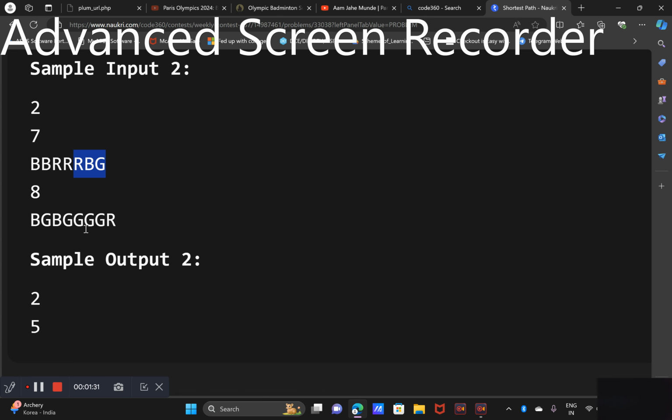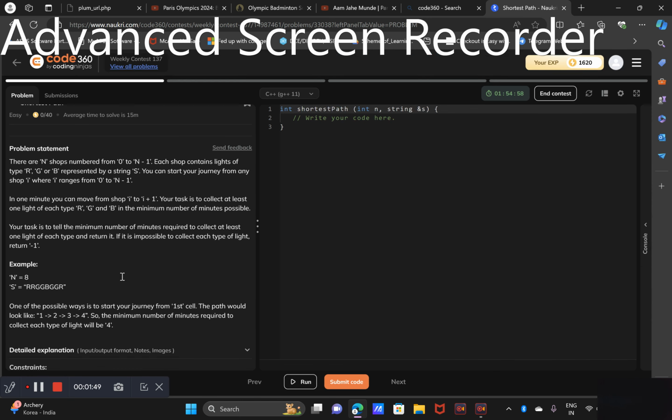And we have to return one digit less, we have to subtract from the final answer. In this question we have RGB GGG R, so the size of the sliding window is 6, so we have to return 5 because we have to return 1 minus the smaller index.